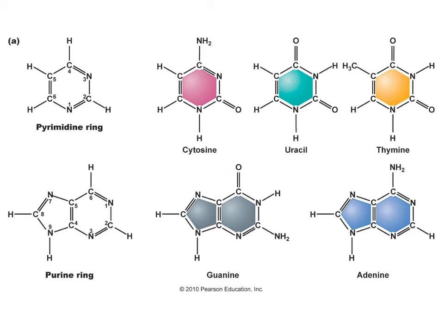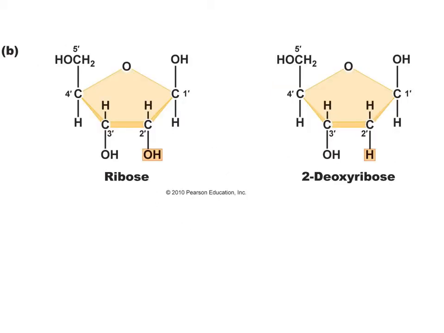Now, the other portion of a nucleotide is the sugar, okay? And there are two different forms in which these sugars can occur. They can be a ribose or a deoxyribose sugar, and they are very similar, differing only in this one group at the bottom right of each of these molecules, where riboses have a hydroxyl group and deoxyribose lacks that oxygen, so deoxy, okay? It's been deoxygenated, or it does not have that oxygen.